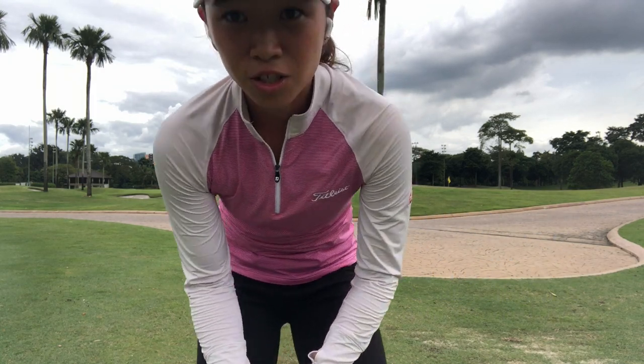So that's pretty much it. I think that's going to help you a lot. It's something very simple, but you're going to be able to see it translate into your golf swing, especially since you're in lockdown, something you can do very easily. I look forward to seeing how it helps your game.